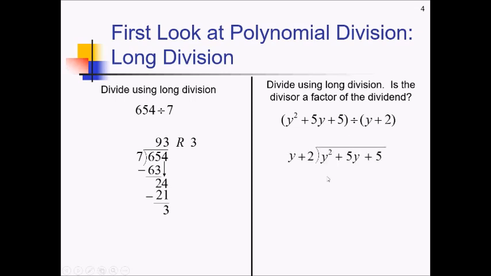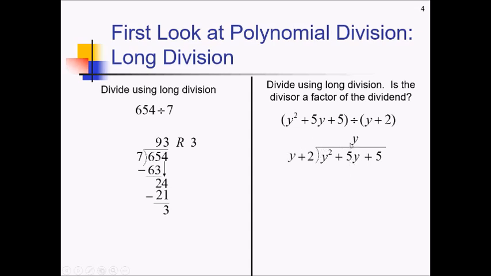So we do the same thing as before. We set up a little division box with the thing you're dividing into inside. And then in long division, you just take the first term of the divisor and divide it into the dividend. So we're not dividing y plus 2 into this whole thing right away. We're just going to take y and see how many times that goes into y squared. Well, y squared divided by y would just give us another y, which we'll put up here right above the 5y, because this is the y column here.